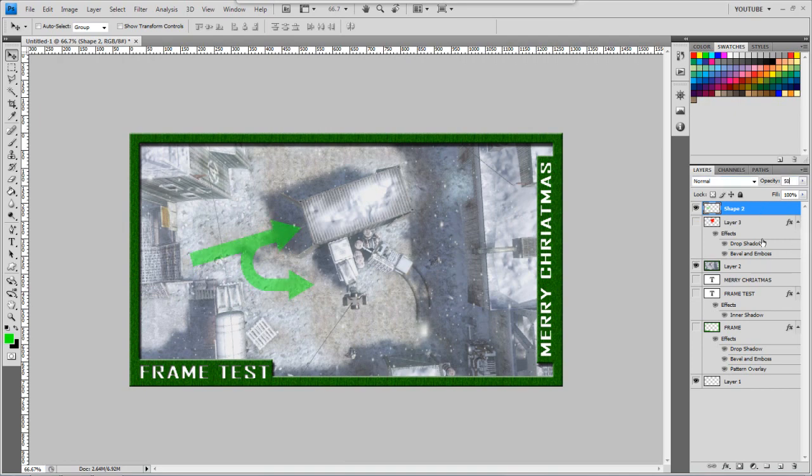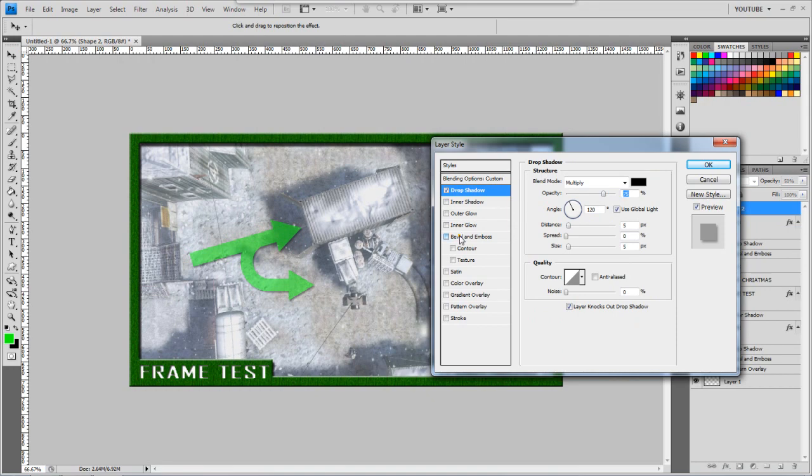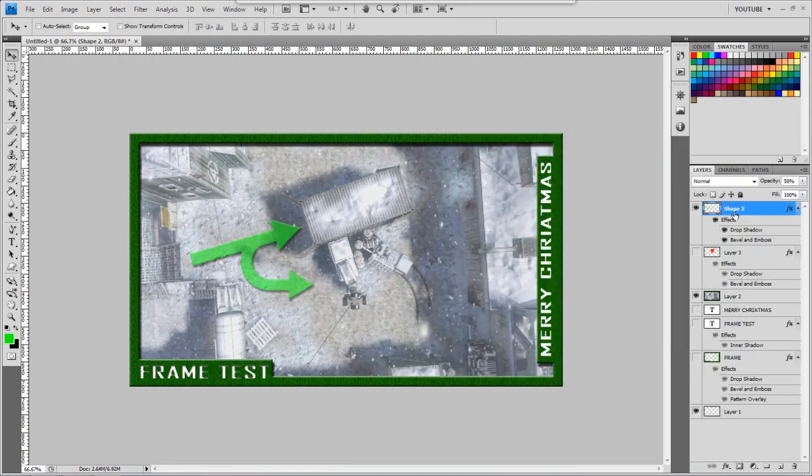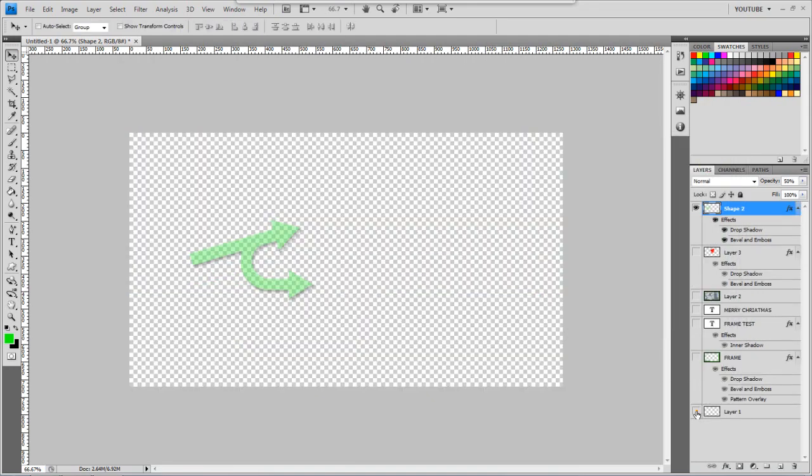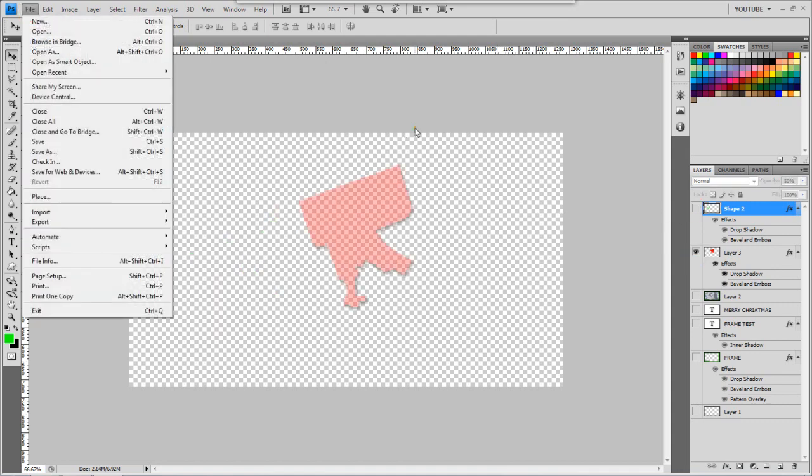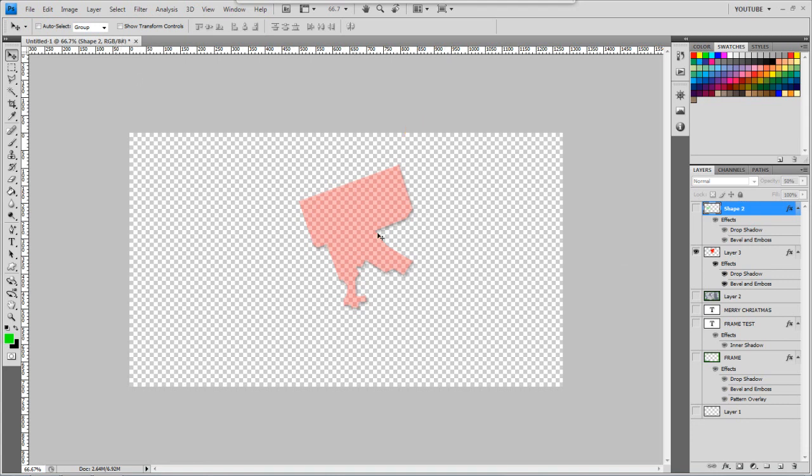So 50% transparency. Go to our blending options. We want to add a drop shadow and add a bevel and emboss as well. And now we have our two overlays. So let's get this done. Let's finish up, save our two overlays, and bring them into Sony Vegas. So turn off everything except the overlay. Okay, and you have to do this individually for the two different overlays.